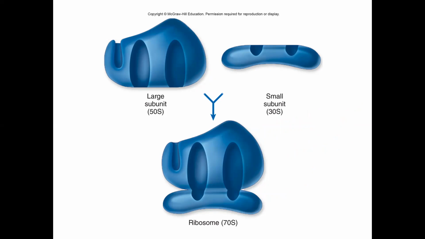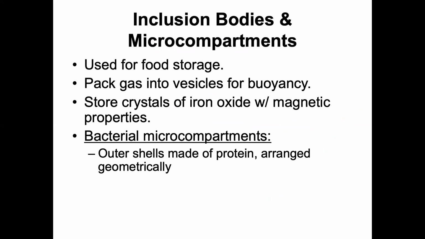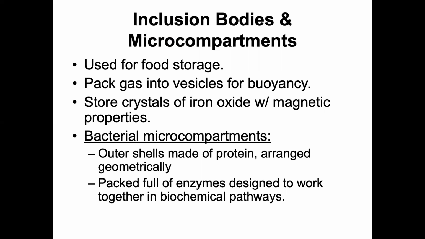Okay, inclusion bodies, all right? They can be used for nutrient storage. They can be used for gas storage so that the bacteria can float. Sometimes salts can be stored here. And sometimes you'll have an outer shell of protein, which can be packed inside with enzymes that work on a specific biochemical pathway.